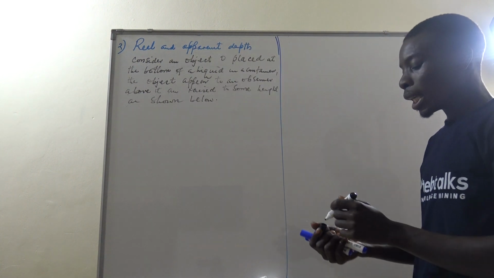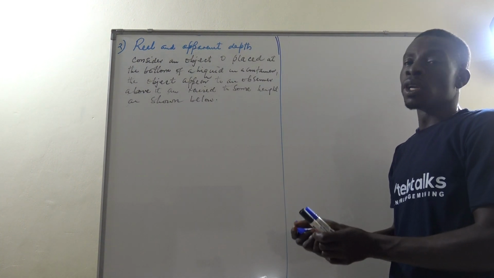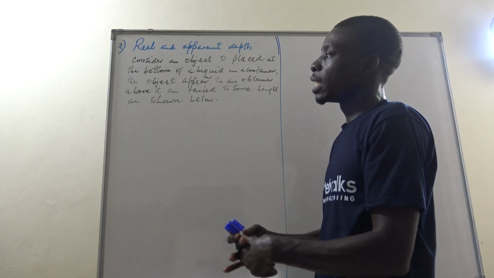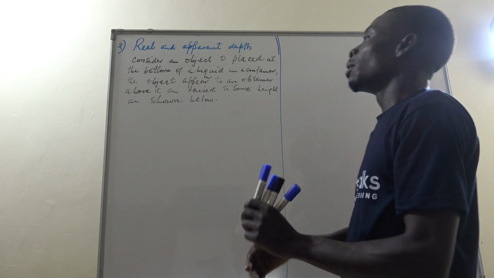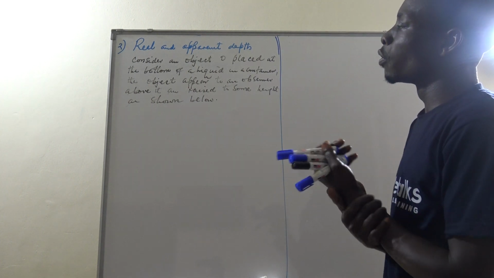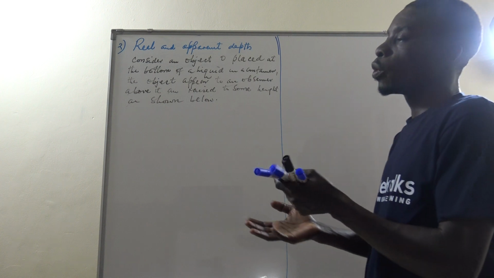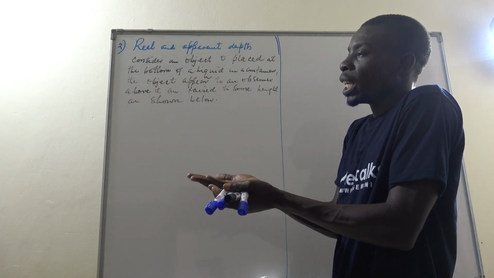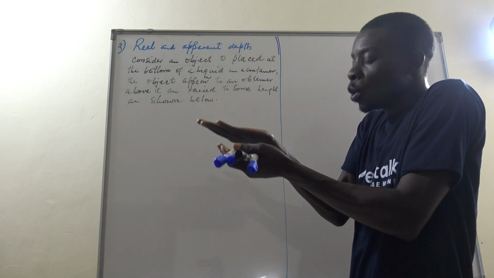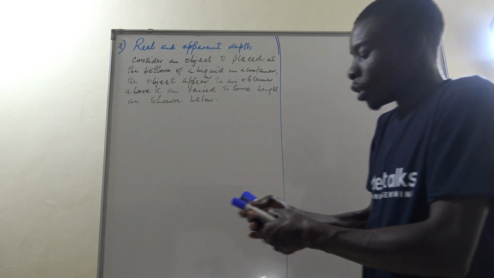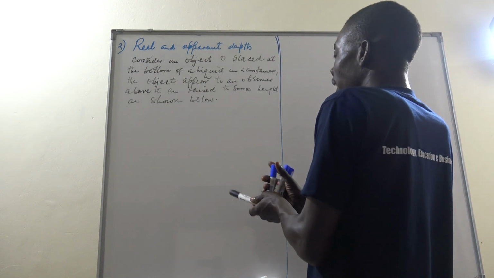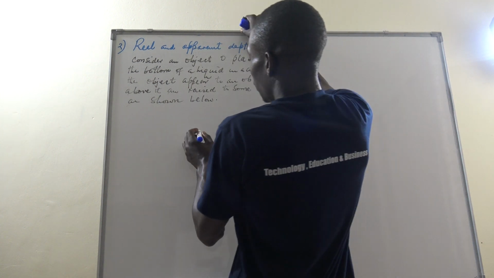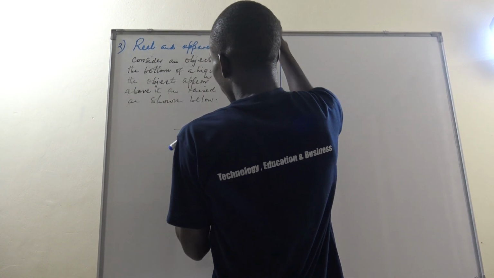Okay, so we are looking at a scenario where you have your liquid in a container, and then you happen to put an object, any kind of object, below the liquid, at the bottom of the liquid. What is very true is that when you try looking at that object, to yourself it will appear like the object has been raised up, isn't it? You look at it, it's too shallow. So we want now to use that idea to derive something very simple here.